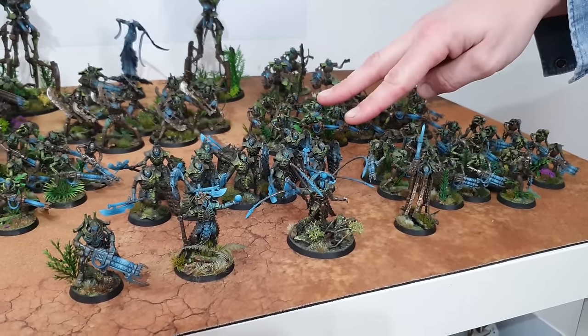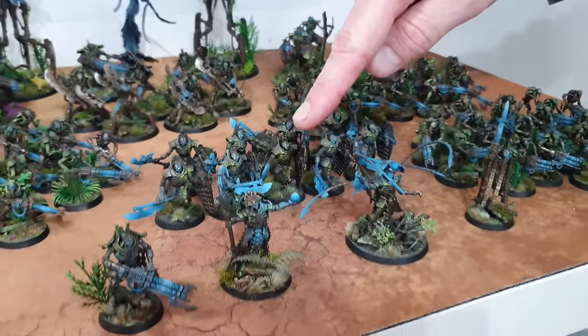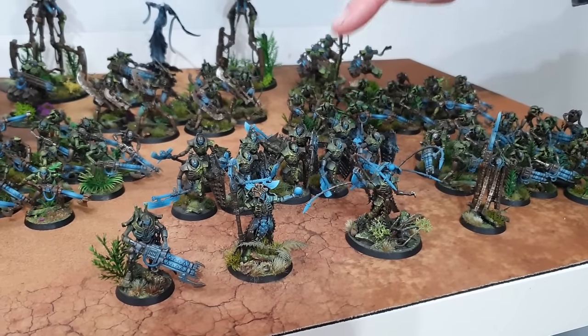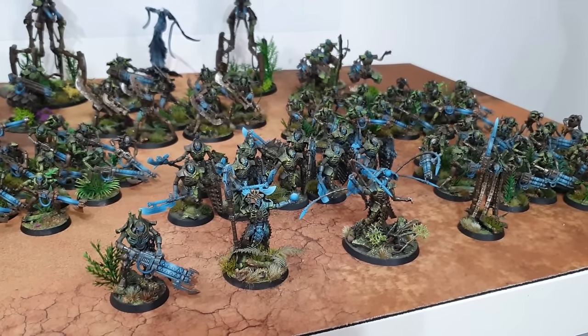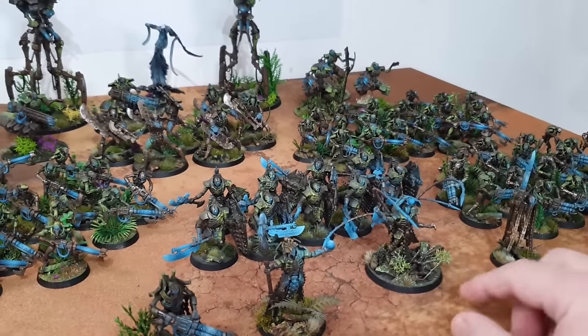And then a 10-man blob of Lich Guard, which will have the Overlord with them, which has got a Resurrection Orb and Veil of Darkness. So at some point they can jump somewhere. Nice, okay, that gives them the redeployment thing.